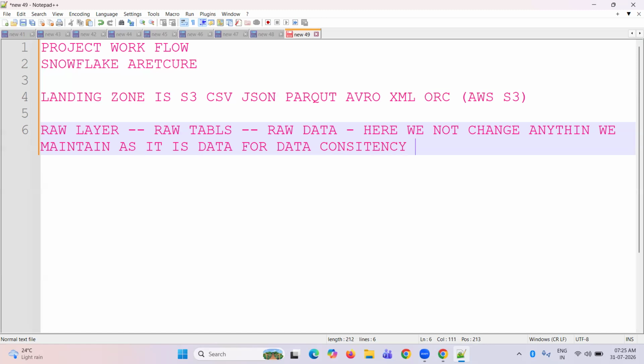So this is very important. We maintain the data consistency in Snowflake across dev, testing, UAT, pre-prod and production. Suppose I am receiving 10 million records from the source, with 120 columns.